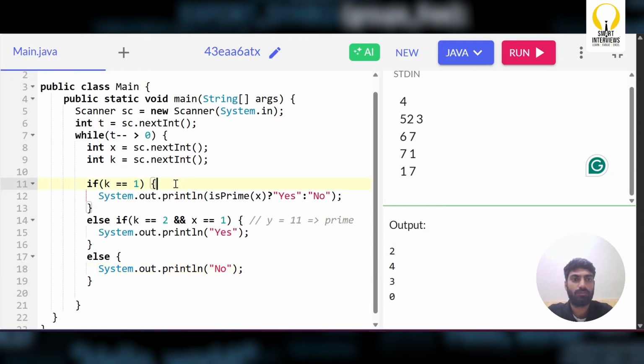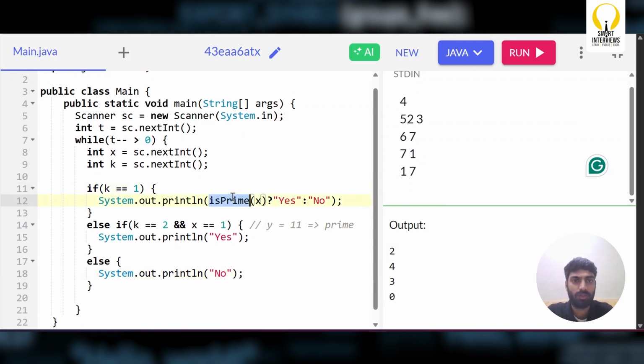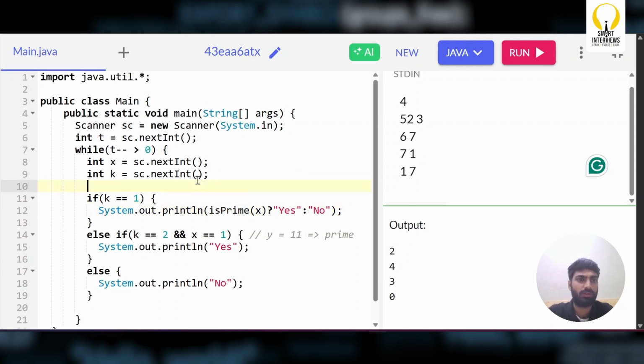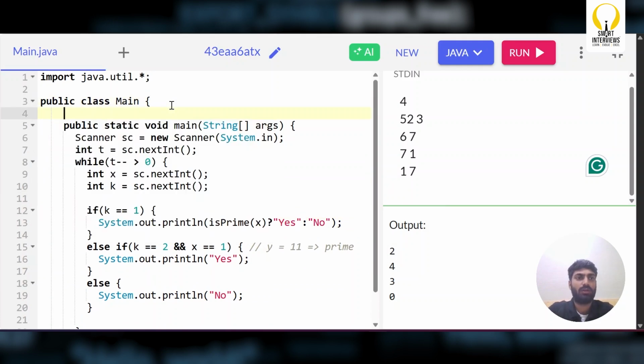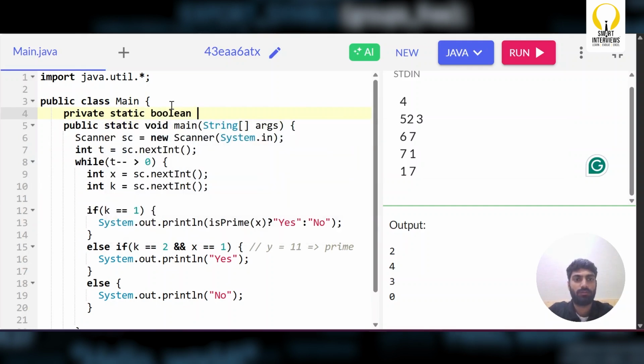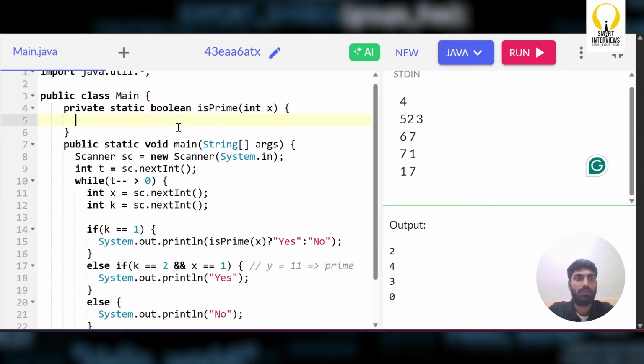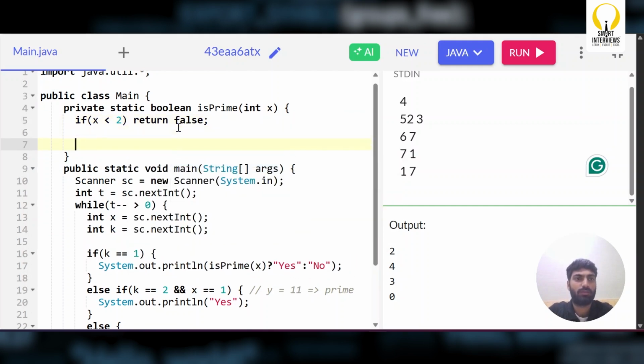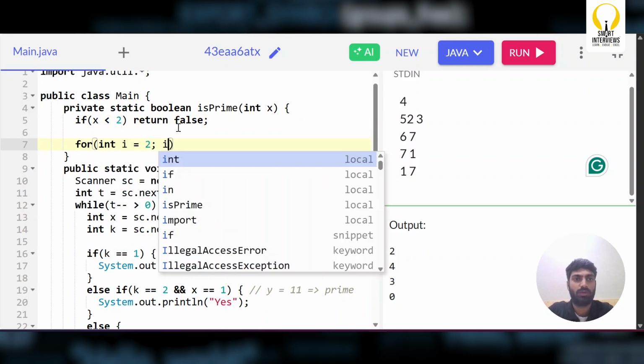This is it. Now we are only left with implementing is prime, which you already know. I'll create private static boolean is prime as a function name, and I'll take x, and simply write some validity checks. If x is less than 2, you can directly return false. Otherwise, simply loop from 2.